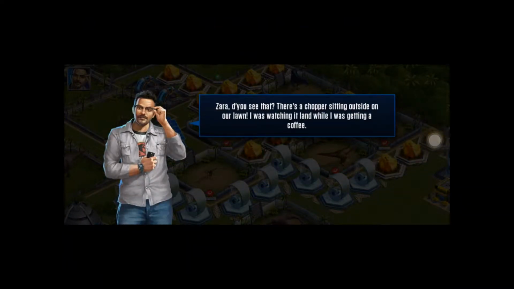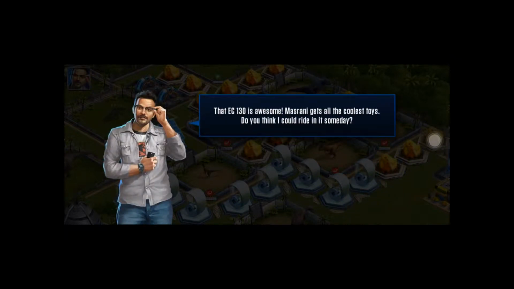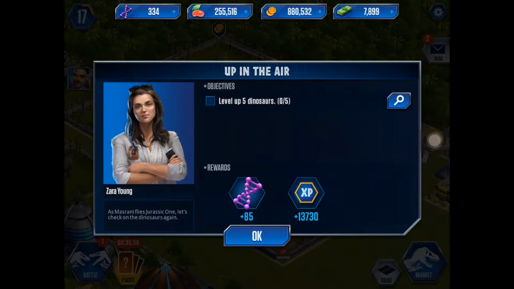You see that? There's a chopper sitting outside all alone. I was watching it land while I was getting a coffee. All that, I ordered it last month. It just shipped this morning. Missouri's taking lessons with the instructor right now. The FC-30 is awesome. Missouri gets all the coolest toys. Do you think I could ride in it someday? I suppose once we have somewhere to park it, you could ask him.